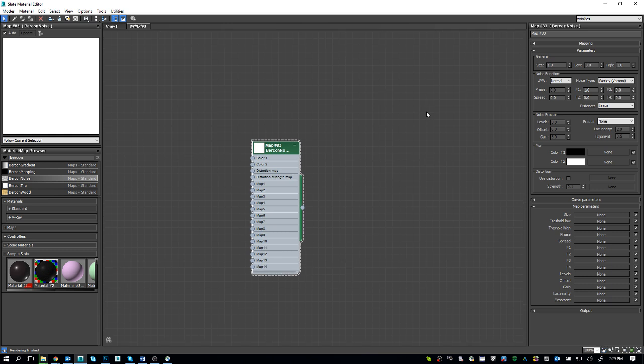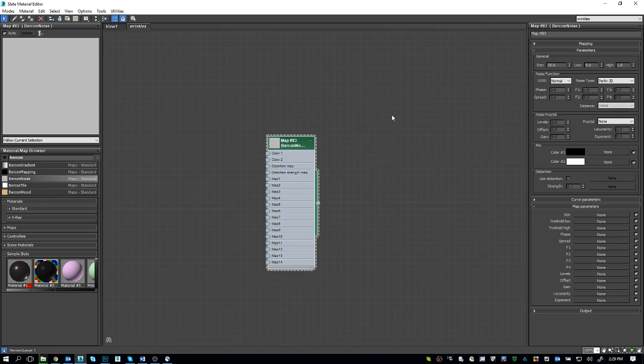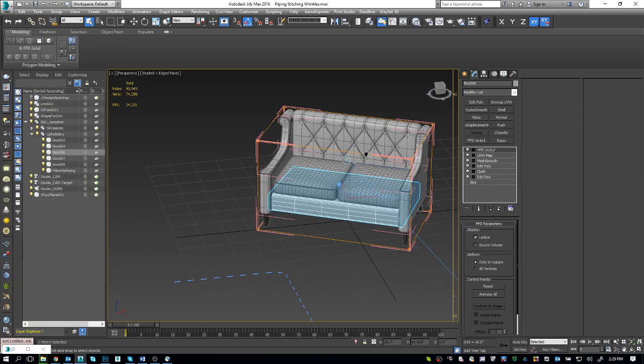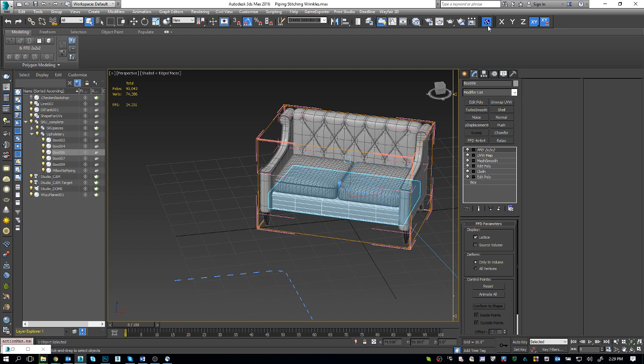Oops. Oh, you know what? I actually have this. I had downloaded this file, but it got lost, so I have to recreate it.